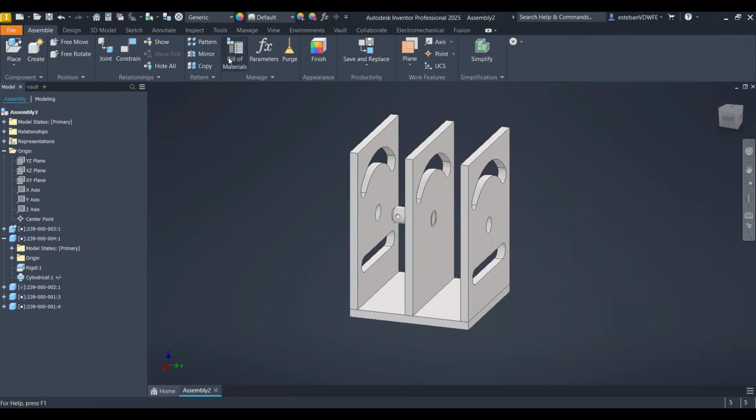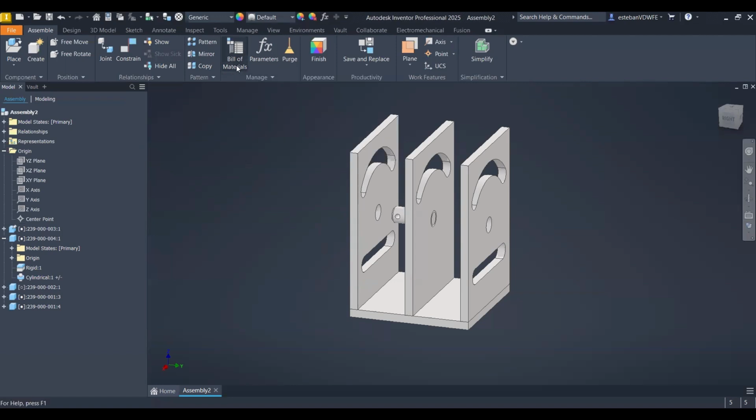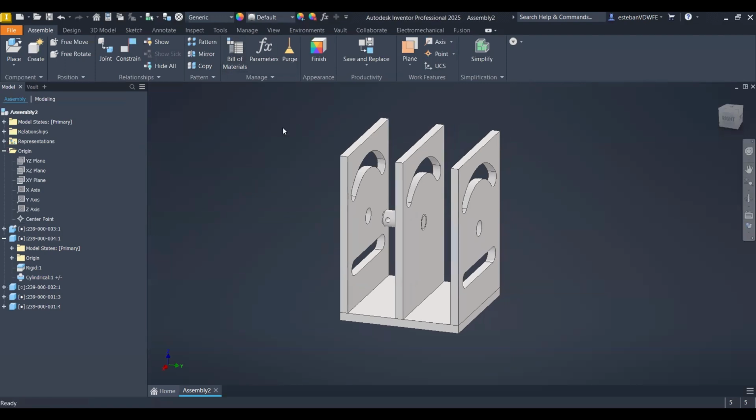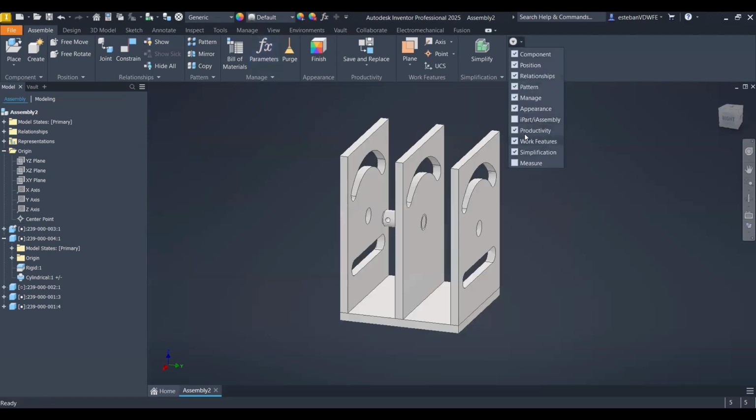Okay, of course, there are other tools that are more than obvious, like bill of materials. I will do a separate video for bill of materials, maybe not concentrated on SolidWorks users, pre-SolidWorks experience users, but yeah, there are going to be a video. I'm planning a video for bill of materials as well. Okay, so this is most the overall thing, as I shown on the parts 3D modeling for SolidWorks users. The parameters works exactly the same way. And once again, you have the panel control for what things you want to have available during your experience on the user interface.